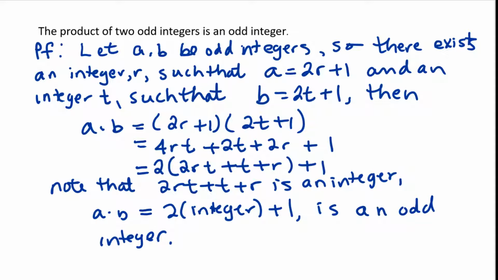as required. Now, when you finish a proof, you have to indicate that you're done. Okay? Typically, we write QED, which means you've proven what you were setting out to prove, or you can also write a little square, and that also means that you have proven what you have set out to prove.